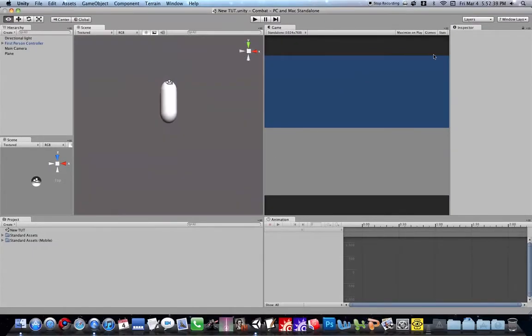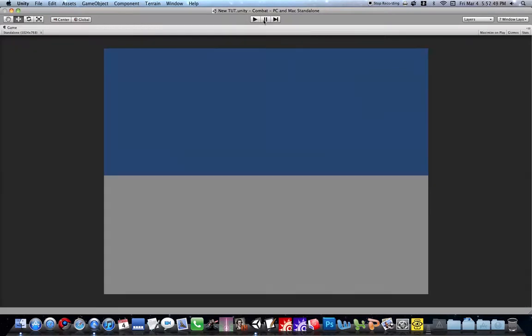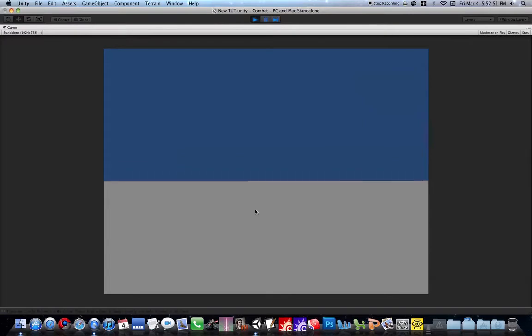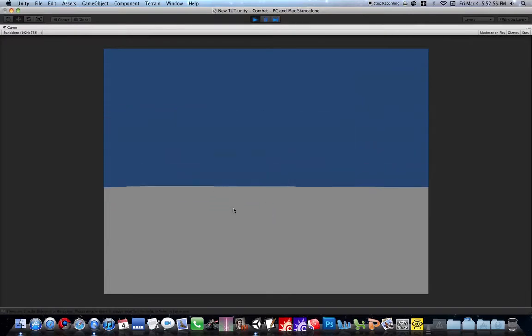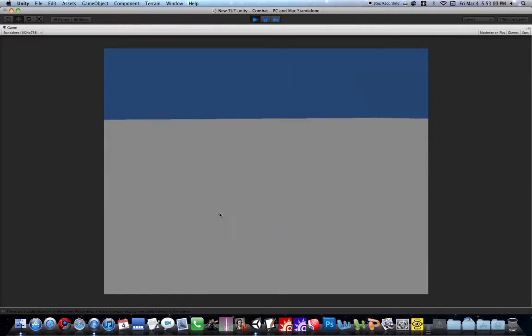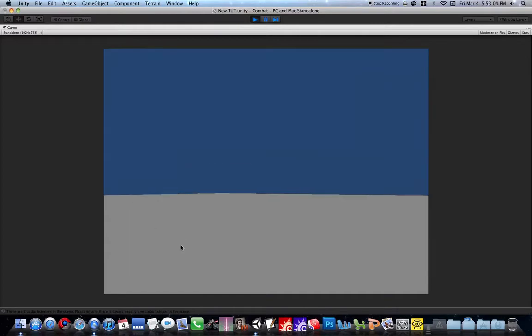And he's just sitting here. We still have not got to use him. Okay, so let's click play and see what happens. Okay, this is really hard to tell. I should have thought about this. But as you can see, we can look around with our mouse. It's really hard to tell, but we are moving forward when we hit W.